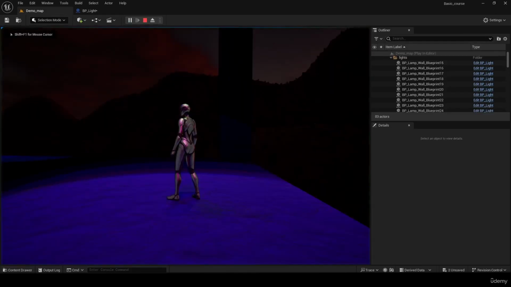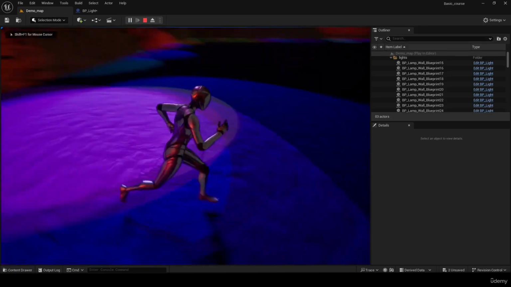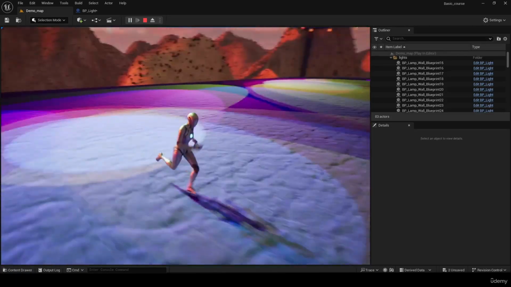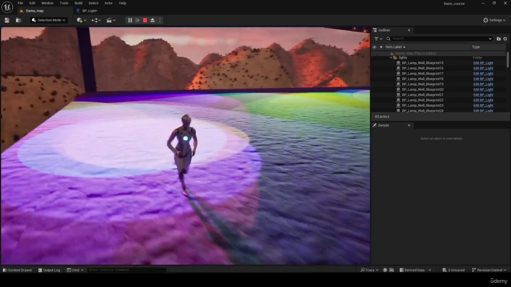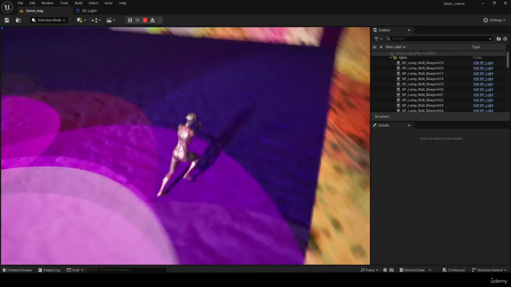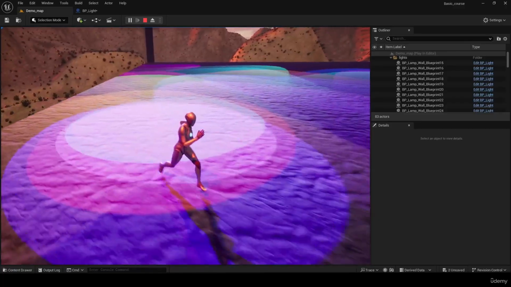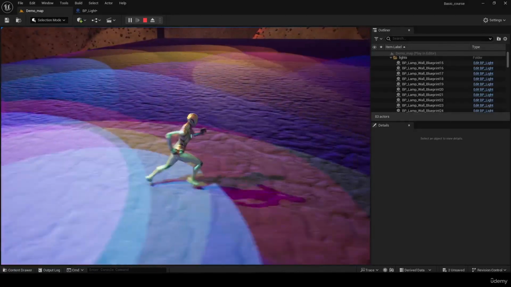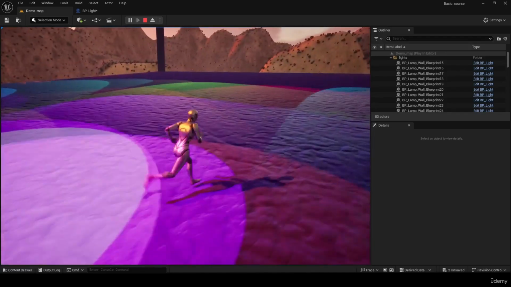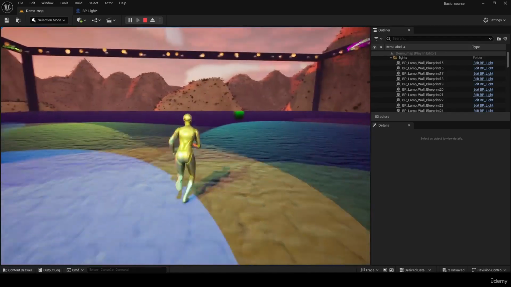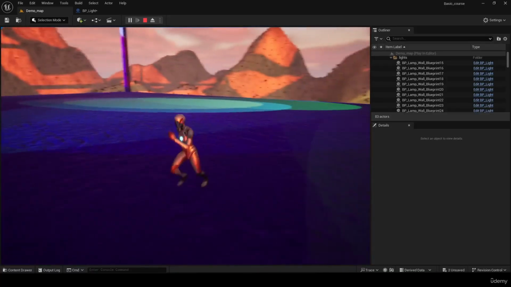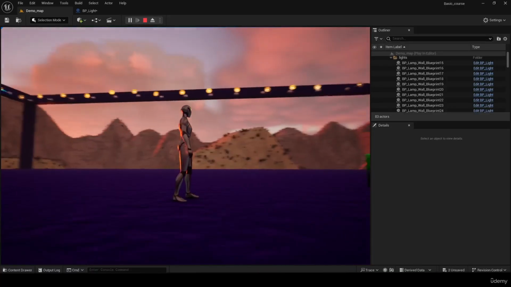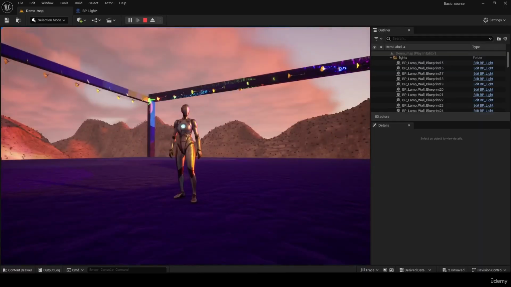Compile, play. Because there is a delay node there, this is no longer an infinite loop, as it doesn't trigger infinitely, only every single second. So now we are targeted, and when we are no longer targeted, they randomize themselves. Or at least they should. Let's see what's happening. In the center of the map, it should not be able to target us. Let's see what happens. Lights are now randomized.